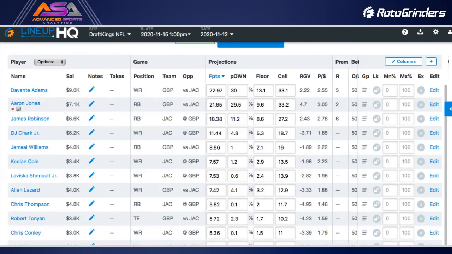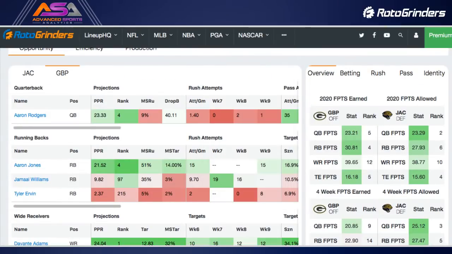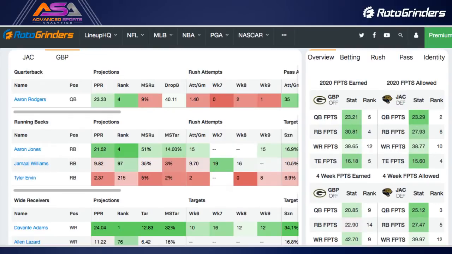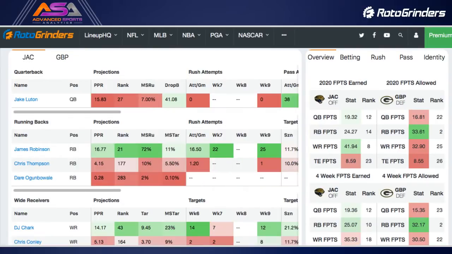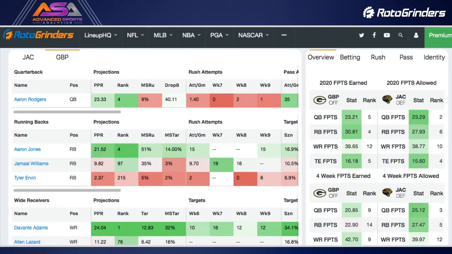Is this game stackable? Is James Robinson, as a nearly 2 touchdown underdog on the other side at 6,600, worth a ceiling shot? Is Chark worth a ceiling shot? I see this game as you take Adams or you take Jones in lineups. You don't play them together, because they're expensive. We're talking about Davante Adams at 9,000, and all these ceilings have to do with touchdowns. And we have Allen Lazard probably back. Tonyan could steal a touchdown. Jamaal Williams will be back, so maybe Jamaal Williams gets 40% of the work, and Aaron Jones could still get there on 60% of the snaps.